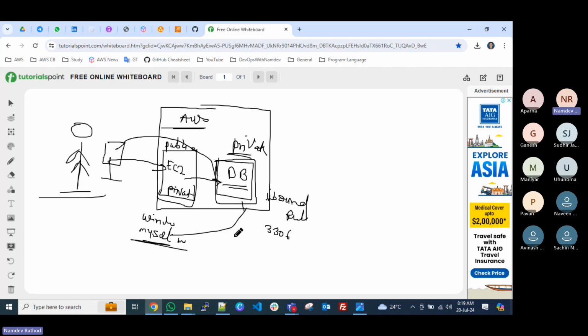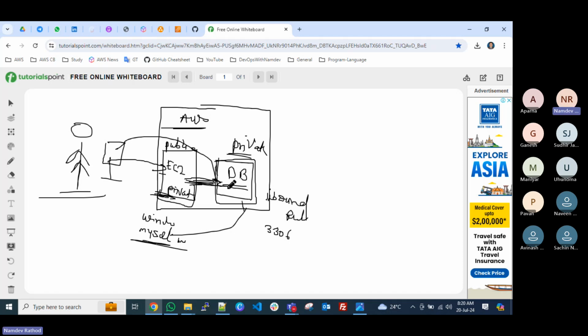So in the database security group, we will open an inbound rule for this Bastion server's private IP address, not the public one, because we want to authenticate within a private network connectivity. Even though you can use the public IP address, for better practice we can use the private IP address. So we will see this in this session.